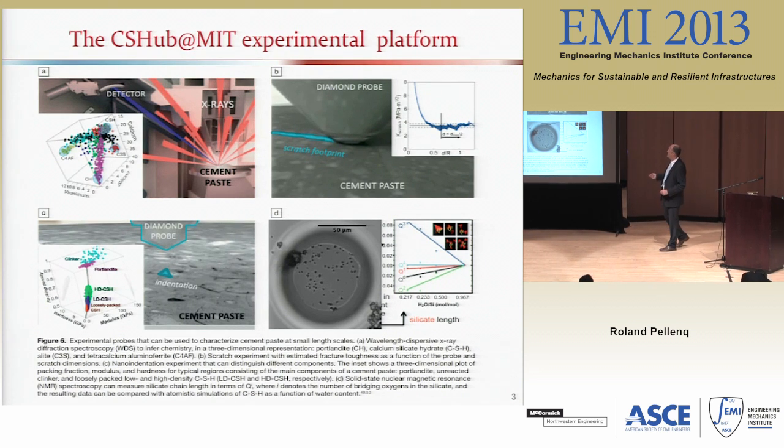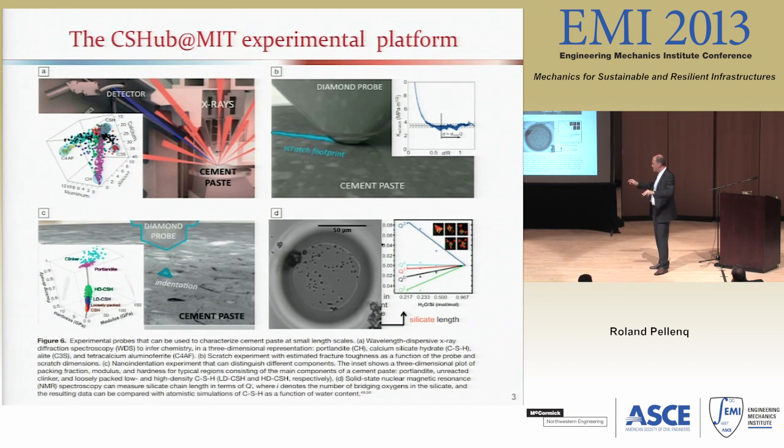This is a very new technique that is taken from the biofield, actually. This is a micron droplet of water in which you can put one single piece of C3S, of clinker. And the whole thing is in oil, so not in contact with air. And the idea is that with a fast shooting camera, you can actually look at the hydration kinetics of one single grain of C3S, for instance. And obviously, we run other things like NMR to measure the quality or the texture of CSH, in addition to adsorption and so on, more classical techniques.